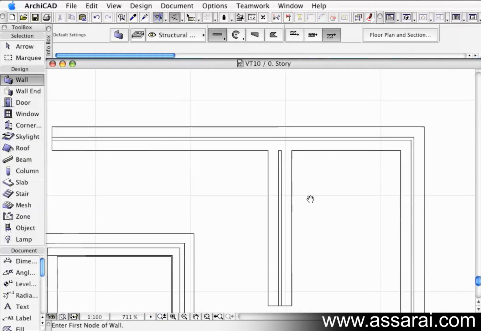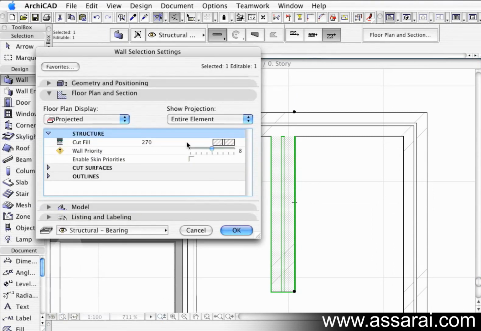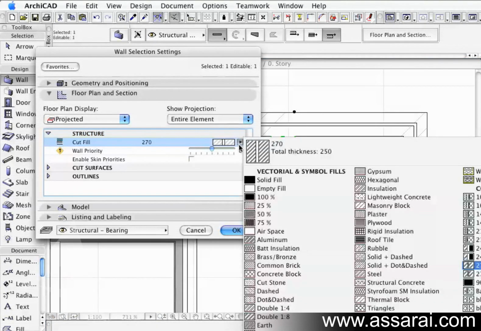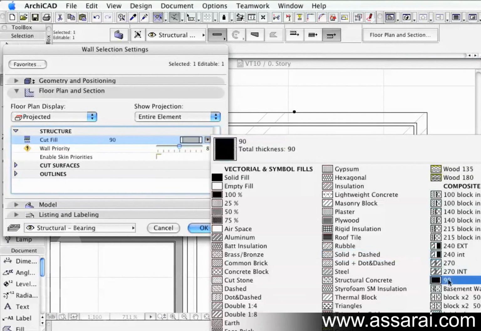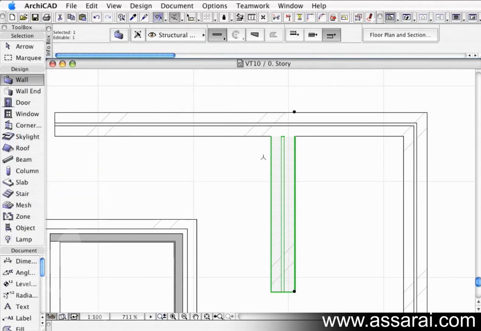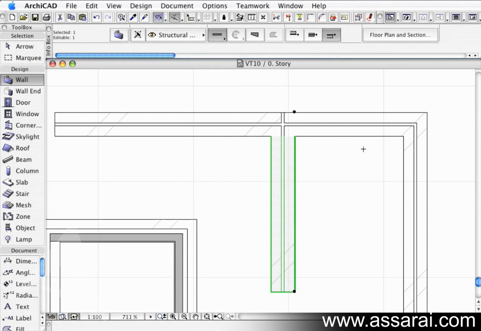Now we might just take a look at this finally. If we wanted the cavity there to marry up to the other cavity again, we might choose a different wall type again. So over here we've got a 270 brick wall. If we created that as an internal version, drag that over a bit more, I have created that as an internal version, and as I push OK, and of course I've got to enable the skin properties, and I push OK, we can see that that's gone all the way through again.